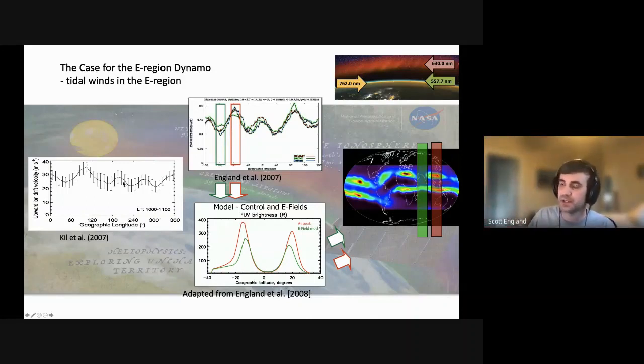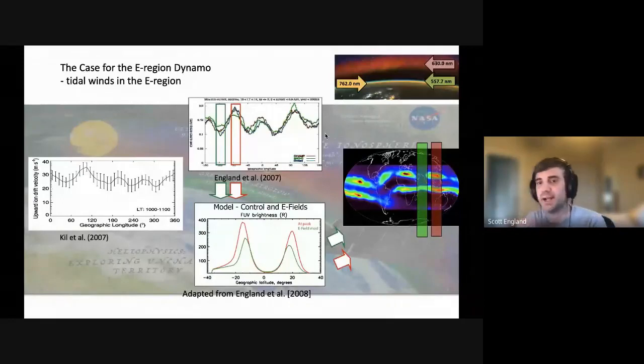On the left-hand side, these are some measurements of that upward drift velocity. I think these are from RockSat-1, showing, if you control for local time, a four-peak structure. We couldn't quite measure the electric field at the E-region directly, but we could get a proxy for it. This is to do with the strength of the equatorial electrojet, which is a strong current system flowing in the lower E-region near the magnetic equator. And again, seeing it responding to this longitudinal structure.